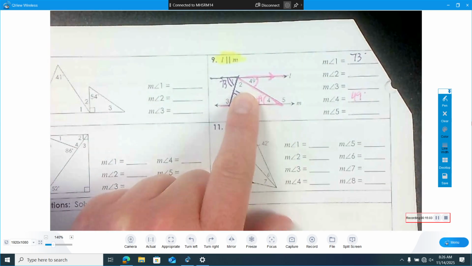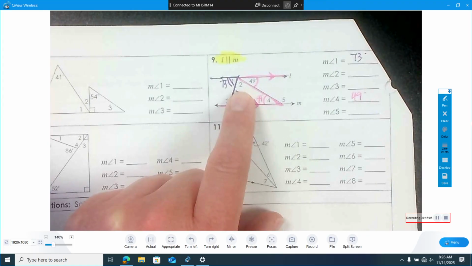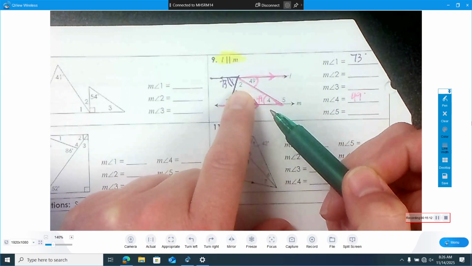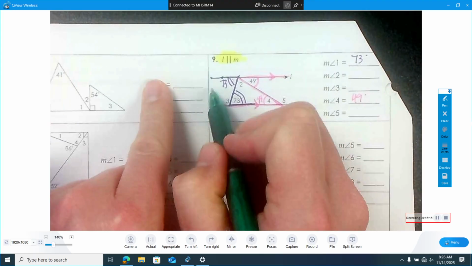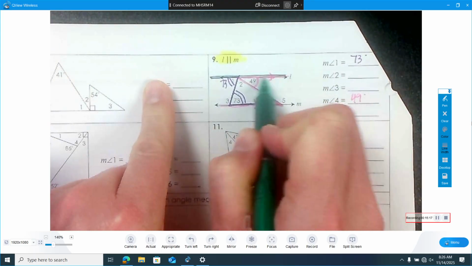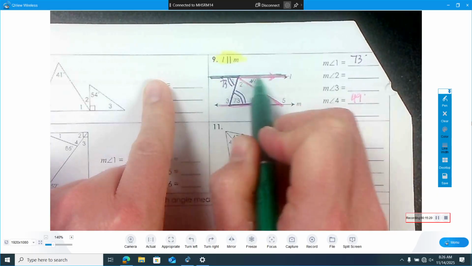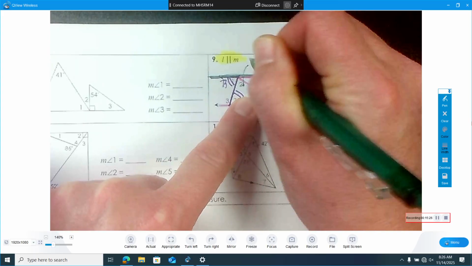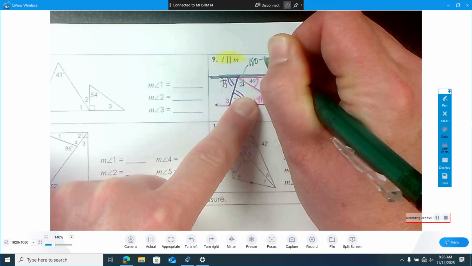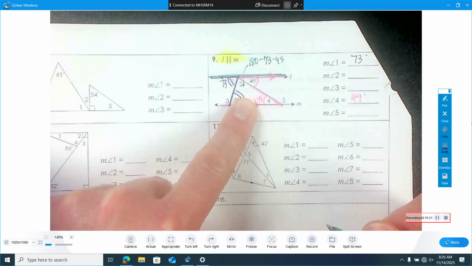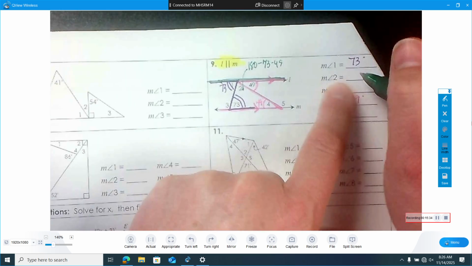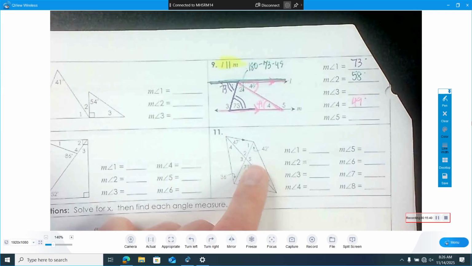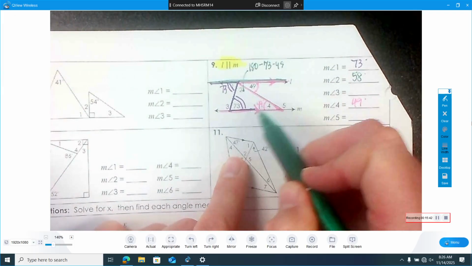Can we figure out the measure of angle 2? The measure of angle 2 would be 58. Subtract from 180. Yeah, we got a linear triple is what this is called. We have 3 angles all on this straight line L. So again, we can subtract from 180 because they should all add up to be 180. So 180 minus the 73 minus the 49. And what do we get for angle 2? 58. Okay, good. Oh wait, I did the inside one. I got 58. Oh, so you did the triangle.